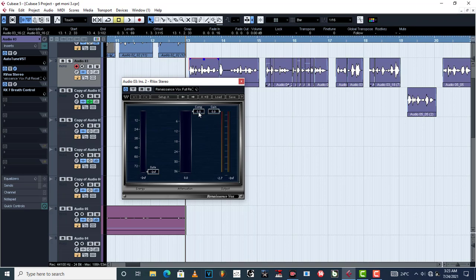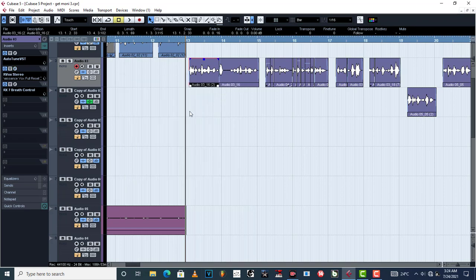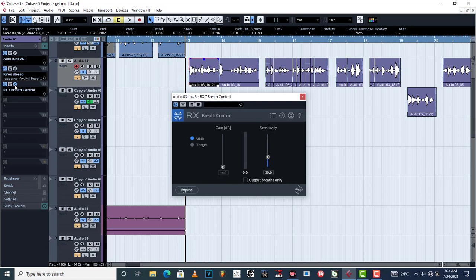So I did not do anything to compression. I did not need compression or gain. I just wanted its natural default sound, and that little thing just means a lot to me. And then the third plugin that I put was RX7 from iZotope.